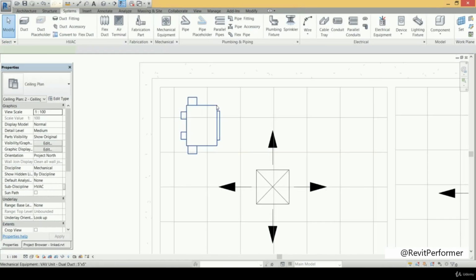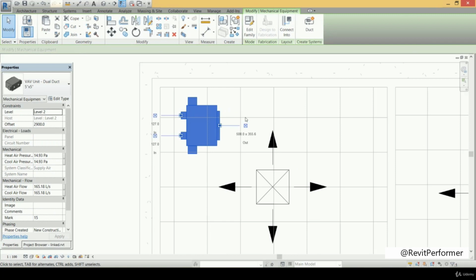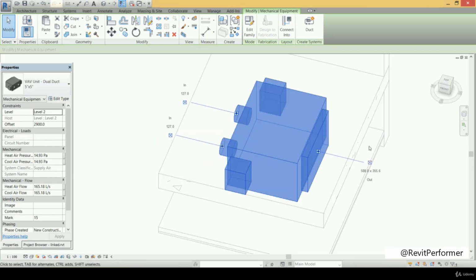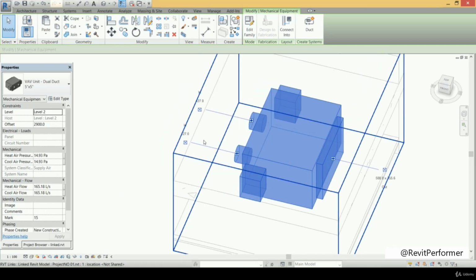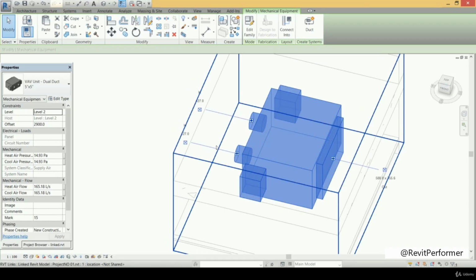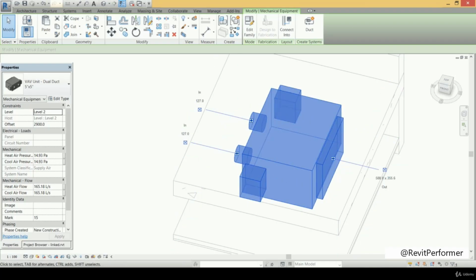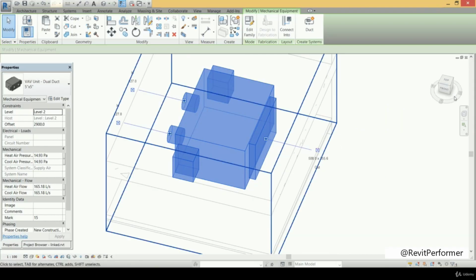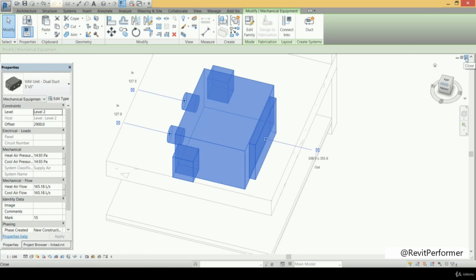Now, in accessing it separately, we'll find that this is its shape. Here, let's see it in the 3 dimensions. As you see, this is the box. We can rotate it a little bit. So this box has the output duct from that position, which has a rectangle cross-sectional area, while it has 2 input ducts here. So this is an input duct, and this is another input duct. So its 2 inputs have the circular shape, and its output has a rectangle shape. So this means that we will go out forward with a duct to feed the zones we have on the air terminals. Very good. Now let's access it in the 2D form.